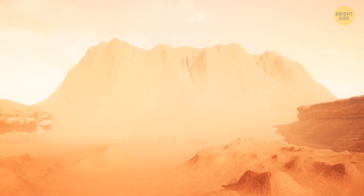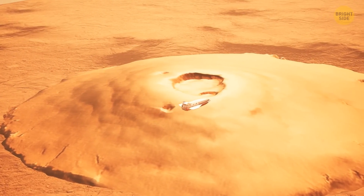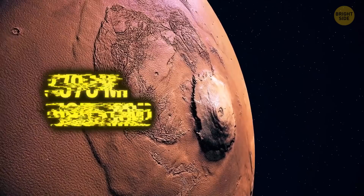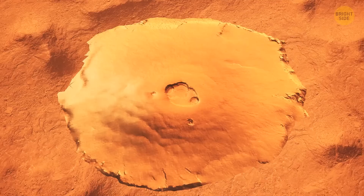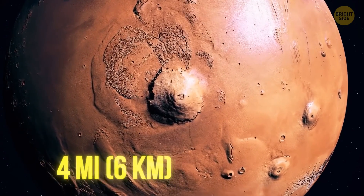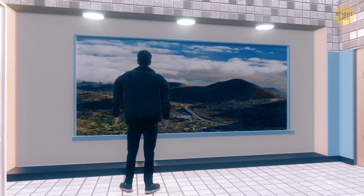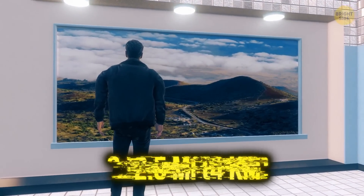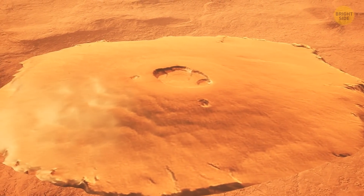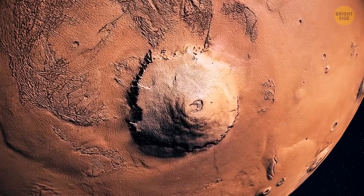Remember that towering something on the horizon? It's time to go explore it. When you come close, you realize it's the largest shield volcano in the entire solar system — Olympus Mons. It's more than 370 miles in diameter, almost the same size as the state of Arizona. The mountain is 16 miles high and rimmed by 4-mile-high cliffs. The largest volcano on Earth is Mauna Loa, towering around 2.5 miles above sea level and stretching 75 miles across — but the volume of Olympus Mons is around 100 times larger. The Martian giant could swallow the whole chain of Hawaiian islands from Kauai to Hawaii.